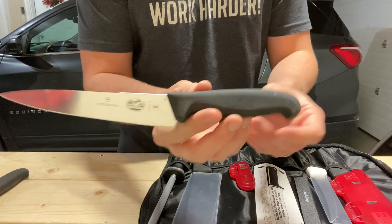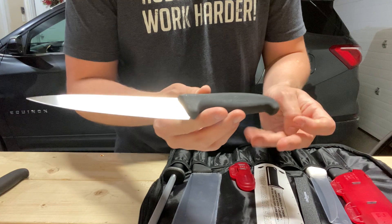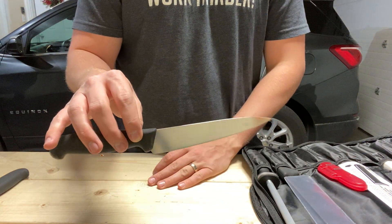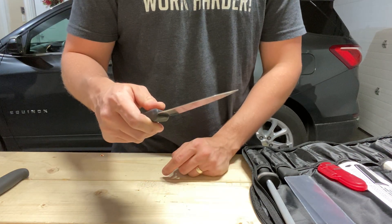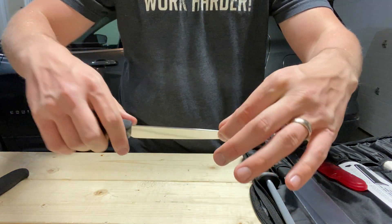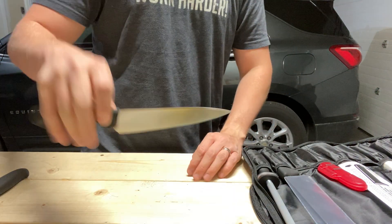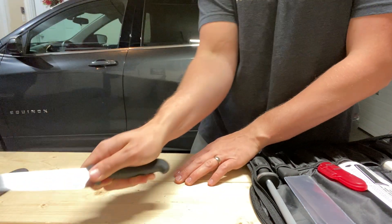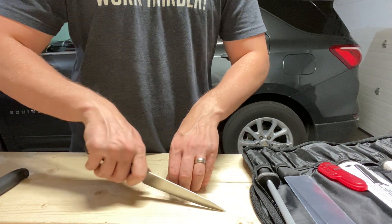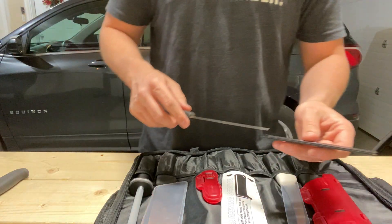This is a knife that really surprised me at how much I like it. I don't even know what they call this — it might be their 6-inch mini chef knife or their 6-inch utility knife. But this is probably one of my top 10 kitchen knives overall. Is it small enough to do utility tasks? It's got a little bit of flex, it's very thin behind the edge, and a fairly thin spine. The way the handle angles up and away means that even though it's a compact blade, I can do board work with it — it gives me knuckle clearance. So you can do in-hand tasks, fine tasks, board tasks. It's very thin and slicey with a comfortable handle. Best utility knife for the dollars.